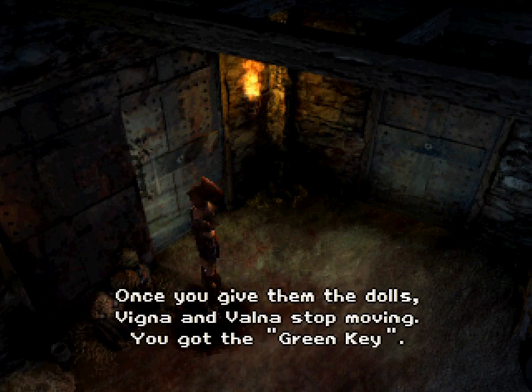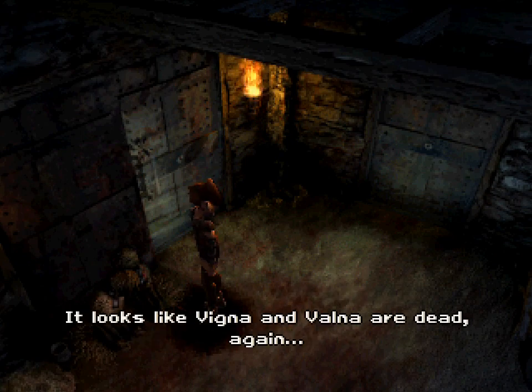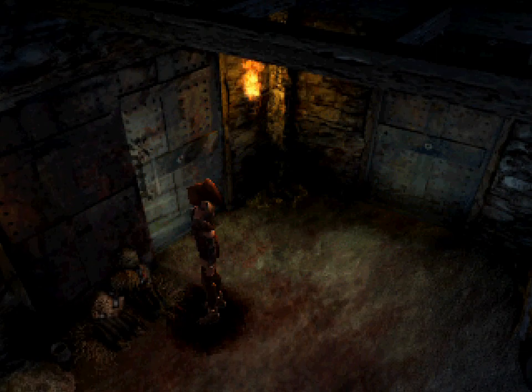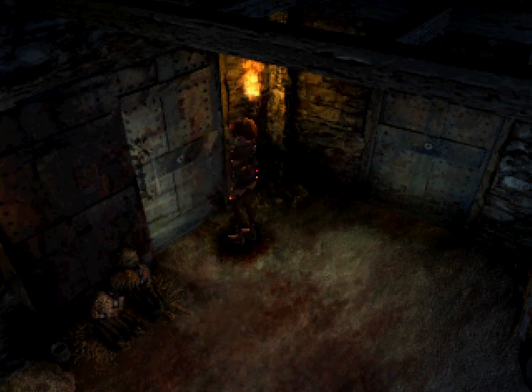And we aren't going to have to go too far to use that key, because as you recall, the door we need to use it on is right nearby. Also, I do find it slightly darkly humorous, the fact that they add on that "again" part to that whole comment about Valna and Vigna being dead.